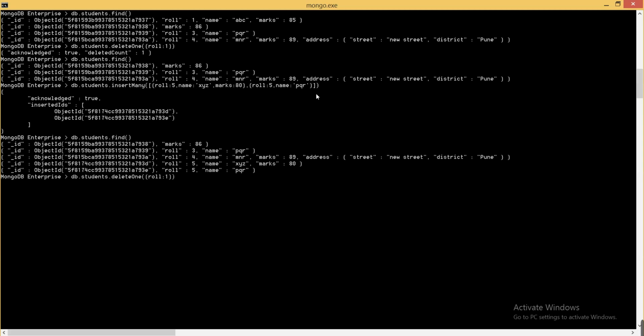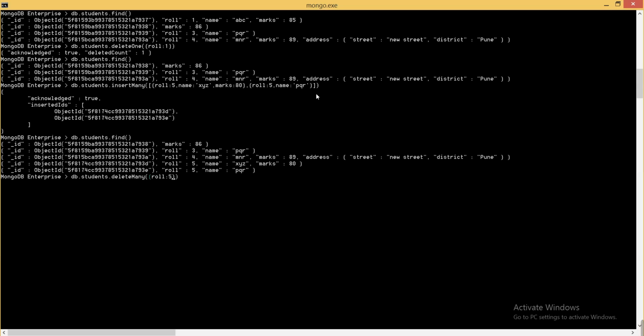Now if we want to delete both of those documents, we'll have to specify delete many. But we should know that there are more than one documents in the given collection that satisfy the given criteria for deletion.